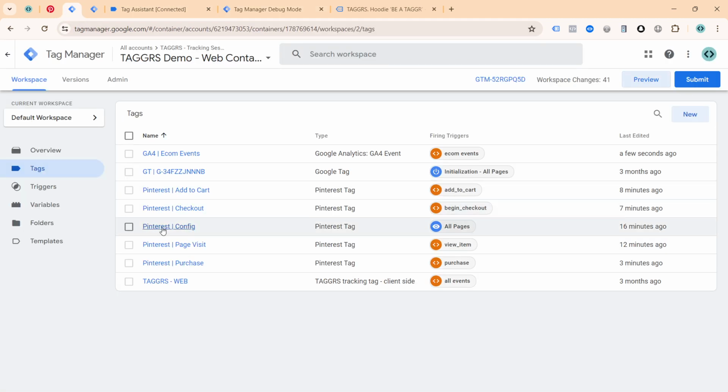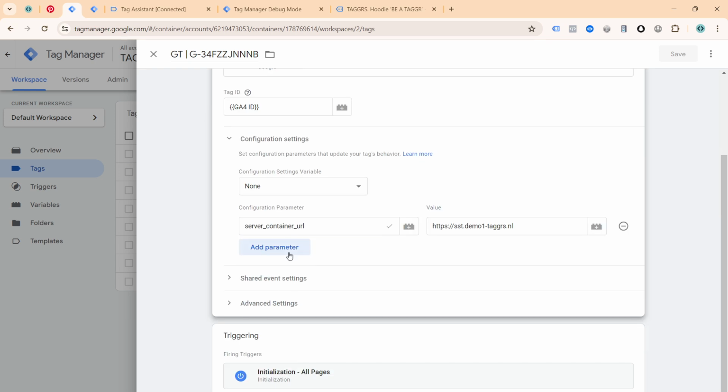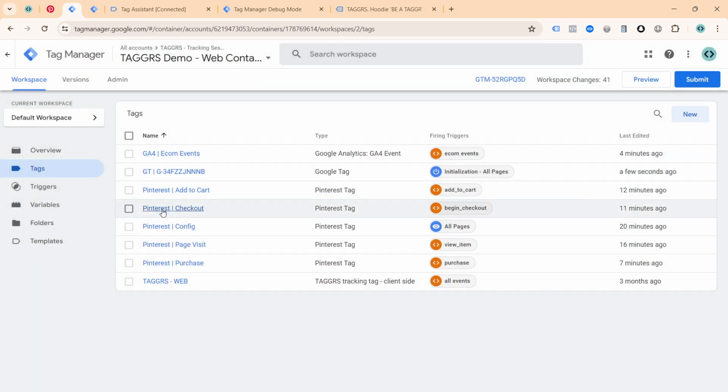I know why this is happening. Because this tag sends an event ID, but we sent a page view, sorry, but it didn't have an event ID. Now it will have one.